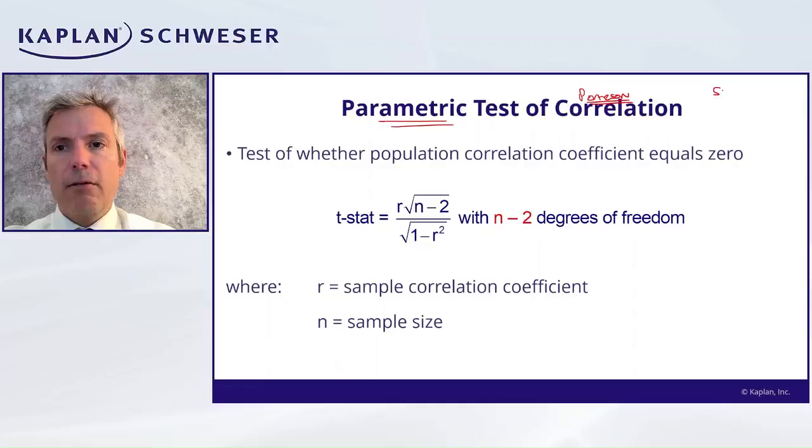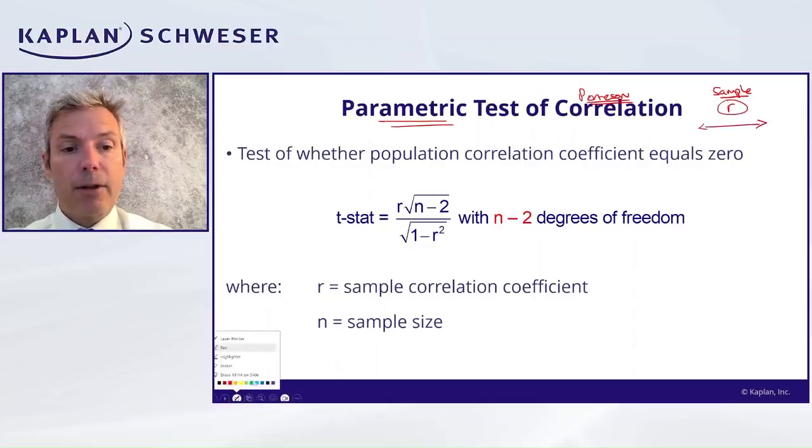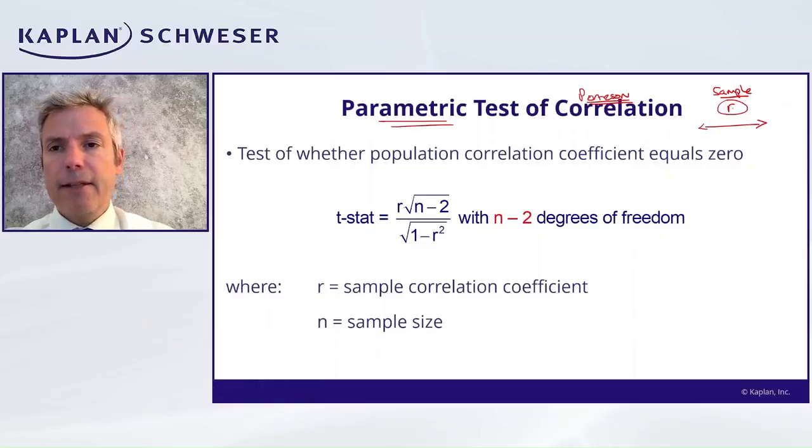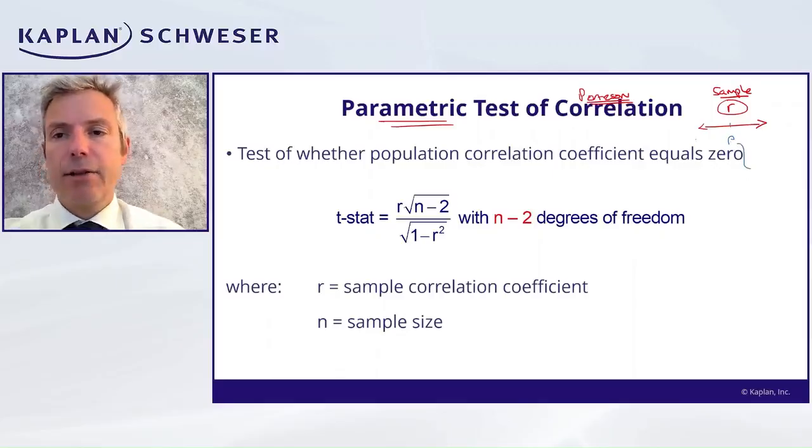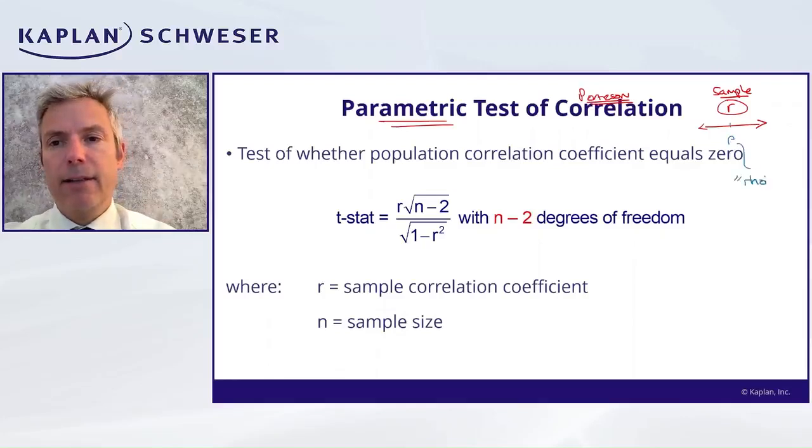The sample correlation coefficient is given the letter R, and that is a random variable. It bounces around depending on what sample we look at, very much like the way x bar bounces around depending on what sample we look at. The crucial thing is that this sample correlation calculated from our sample is an estimate for the true population correlation, which is often given the Greek letter rho. That's a Greek R. As always, blue parameters get the Greek letters, and red sample statistics get our common letters.